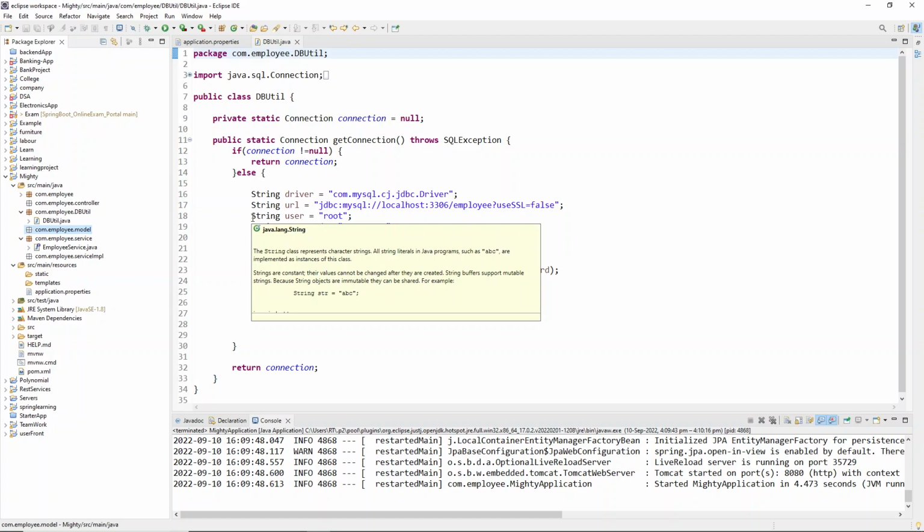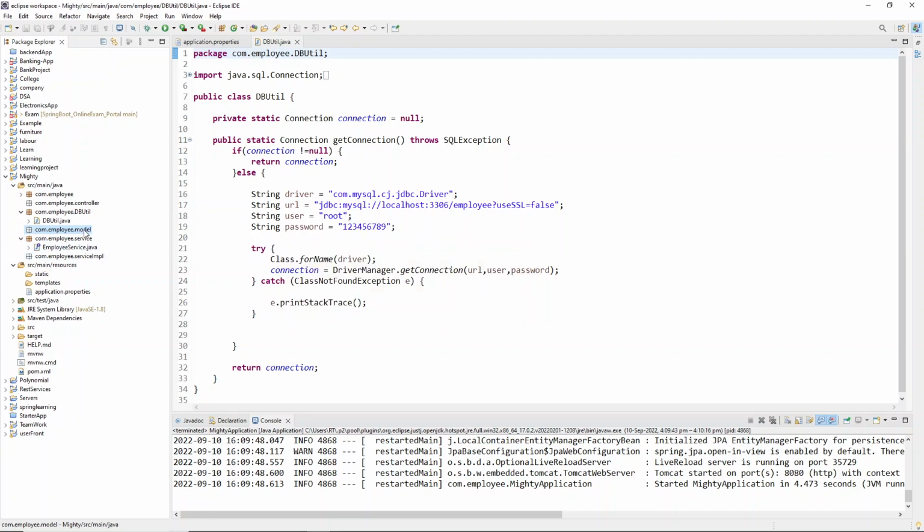Alright, this model is going to reflect your DB. Suppose you want to get some data by merging two tables, here only you should define the model. To perform any CRUD operation, whether you are getting data or inserting data into a database, every model has to be created in this particular package. We'll understand one by one.